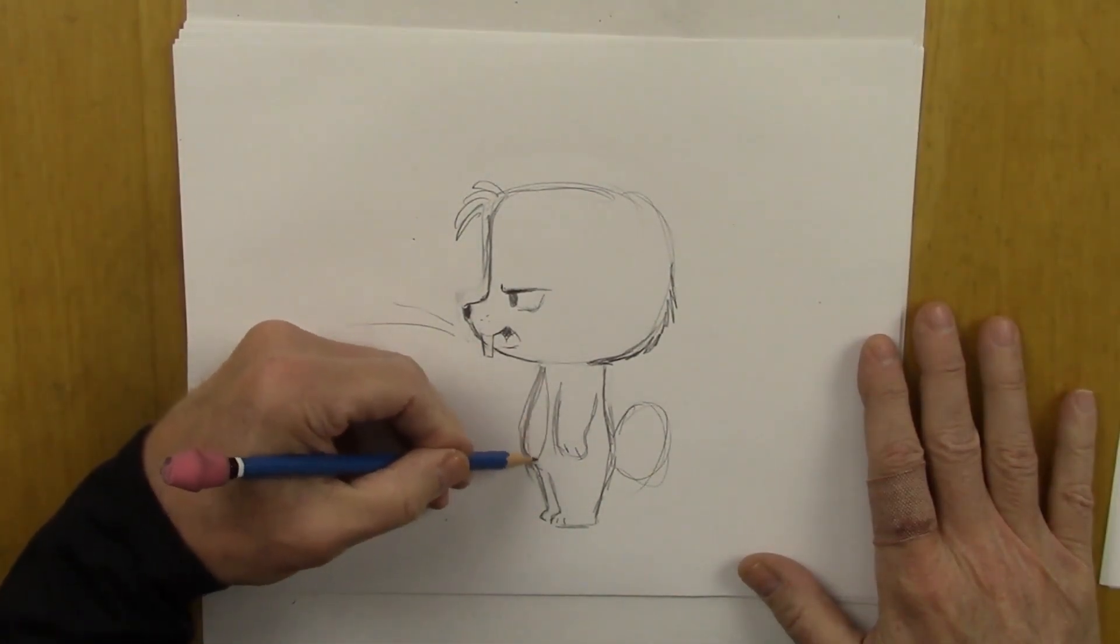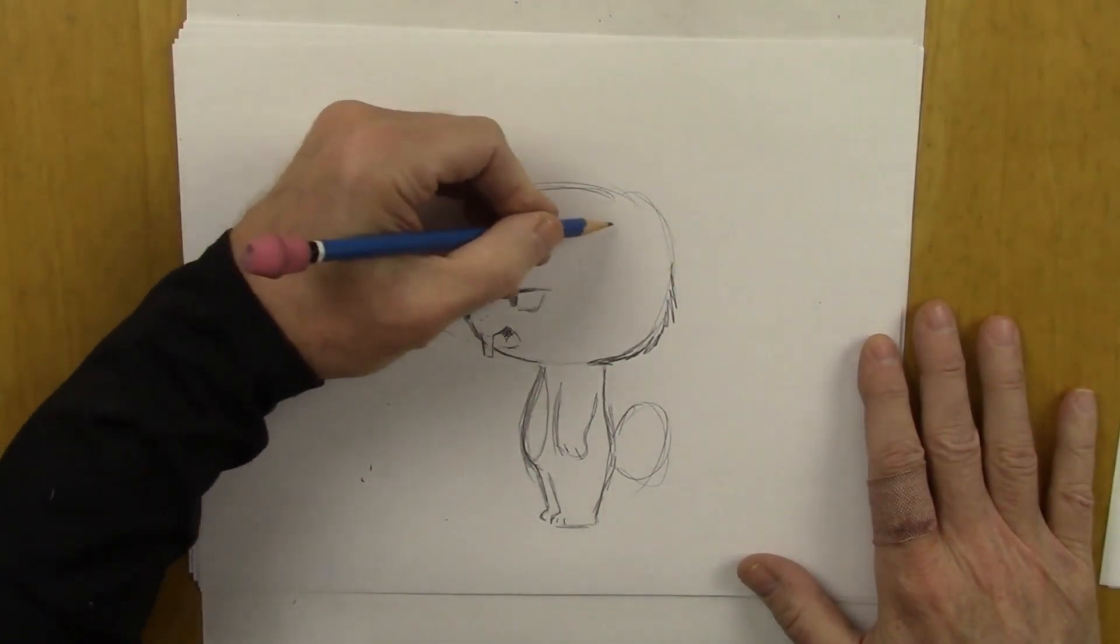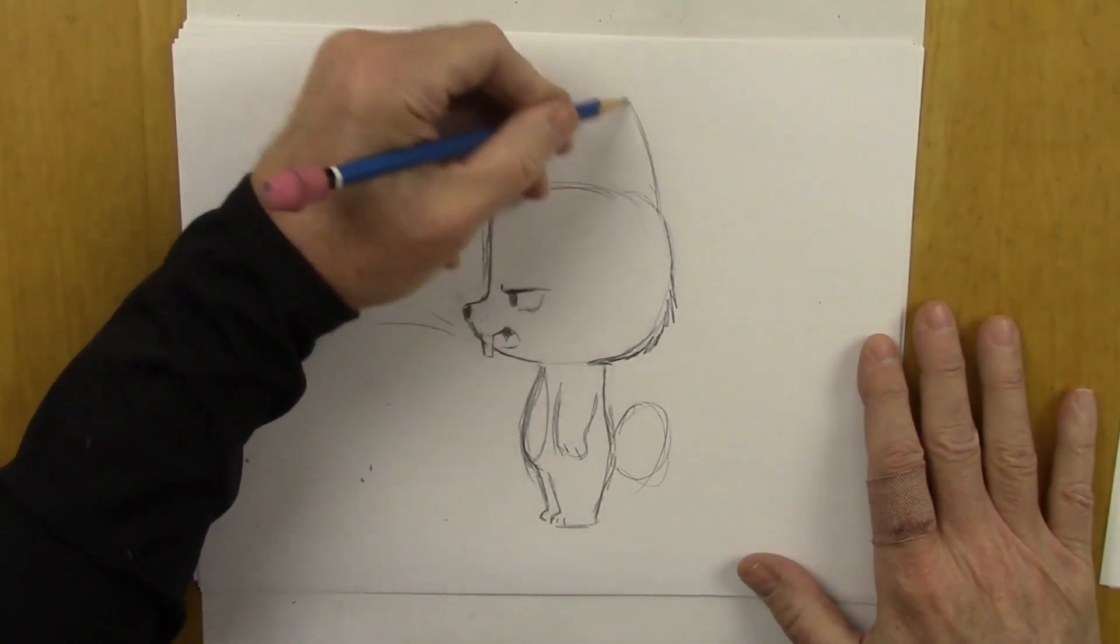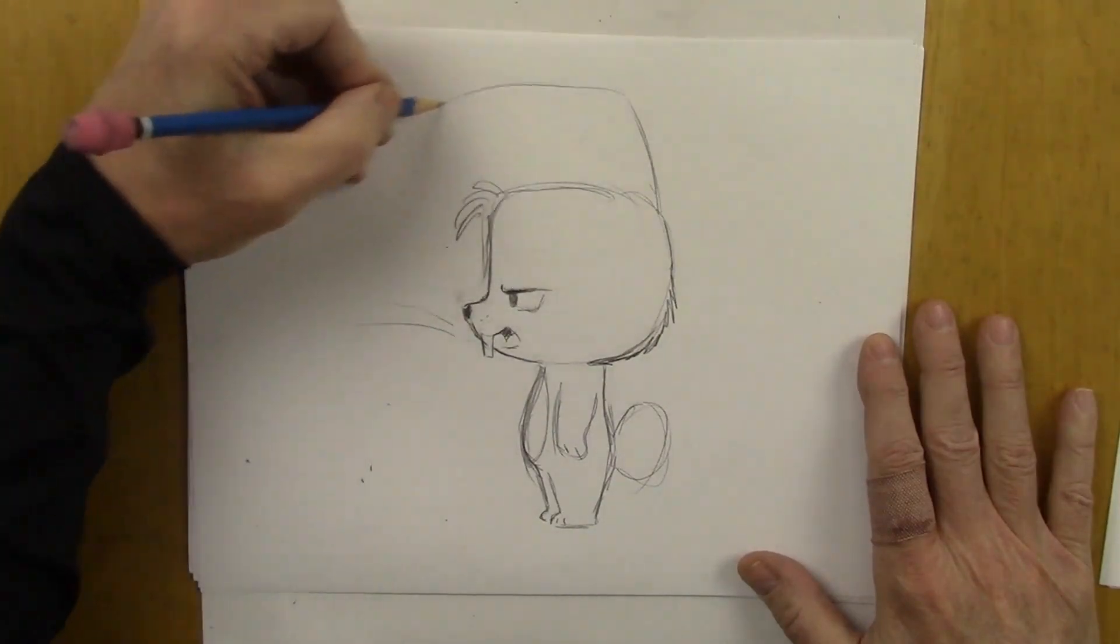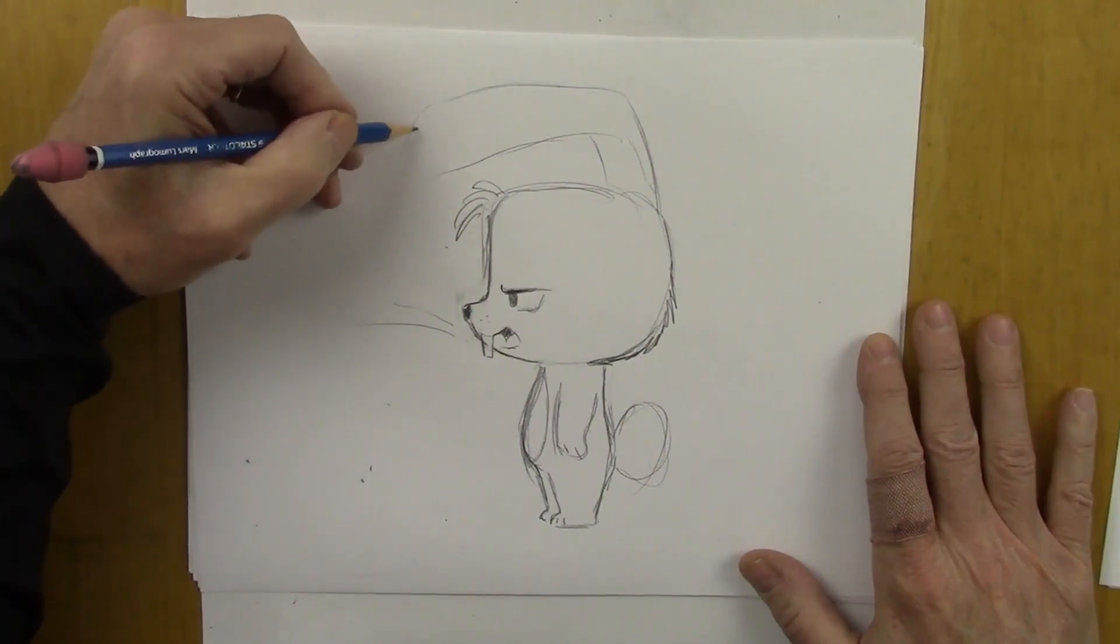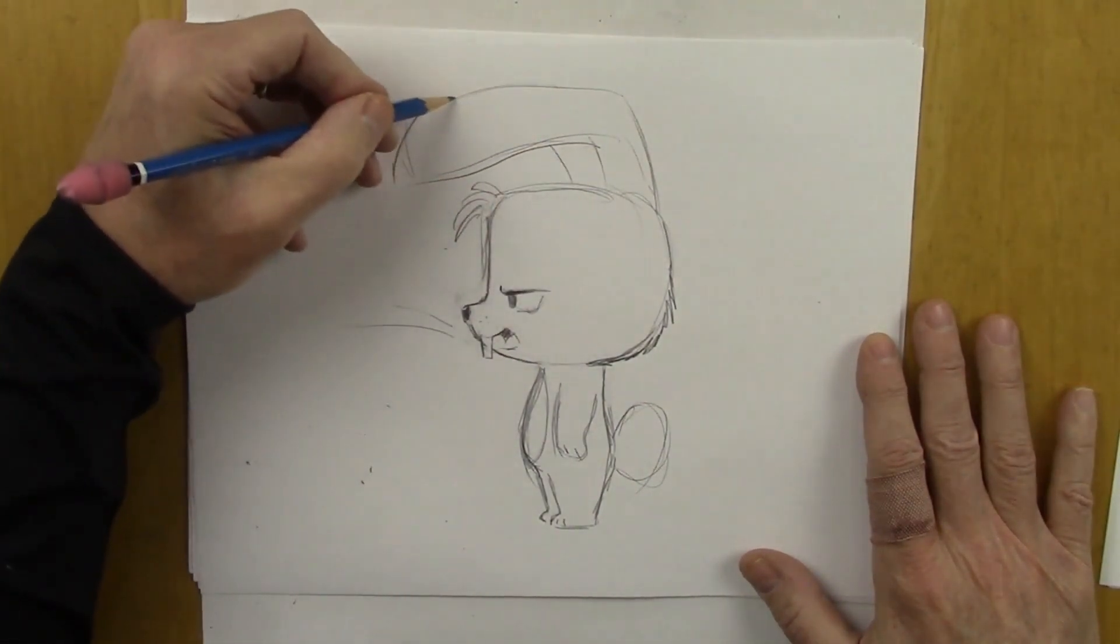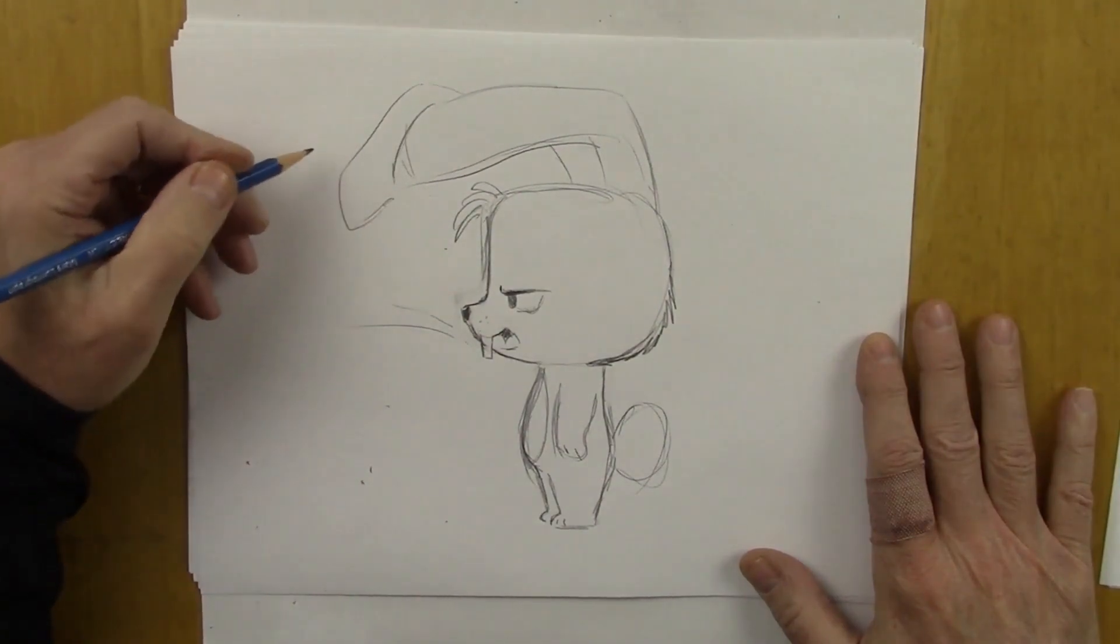I'm going to give him a little marking by putting a line across his tummy. And the top of the head, let's take those ears like this and flop them over. Like that.